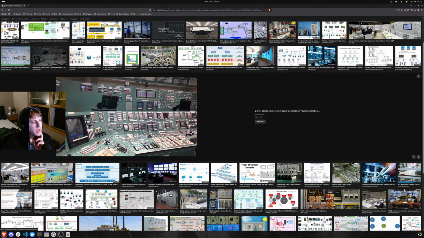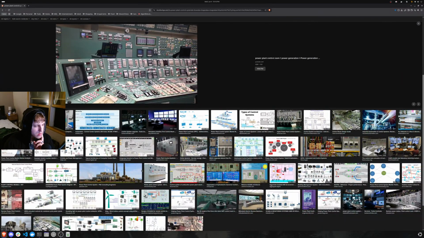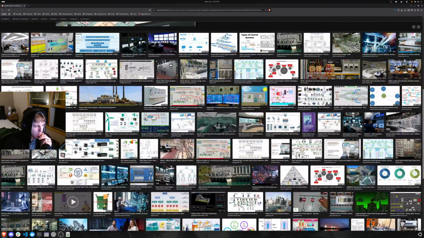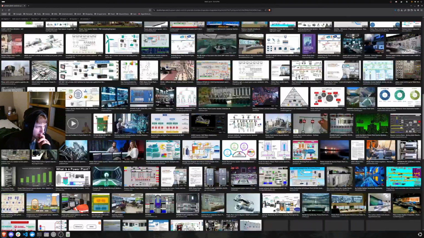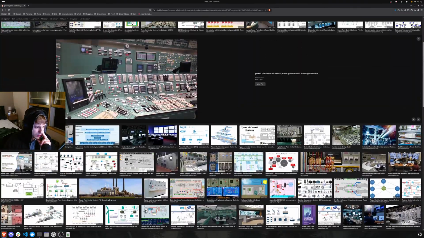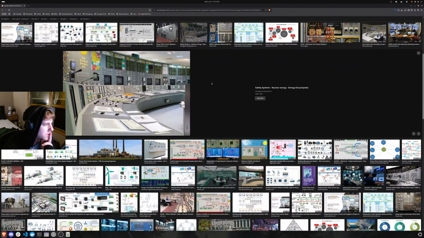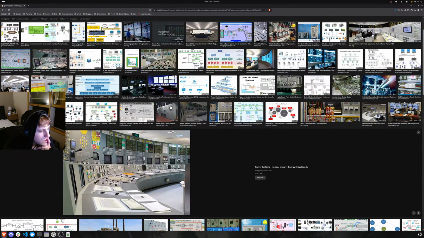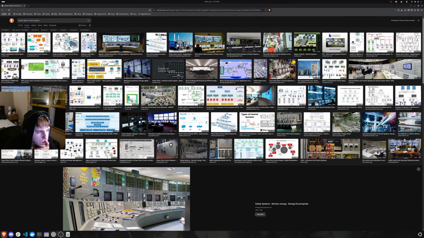Like this kind of. I don't know if any of this really applies though. The reason I think of this is because all of the controls are so tactile and physical instead of being digital. I don't know if this really works.